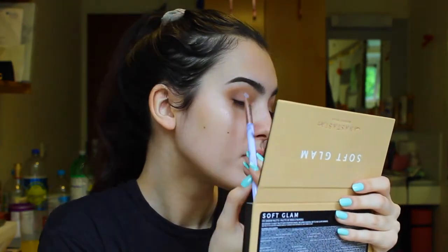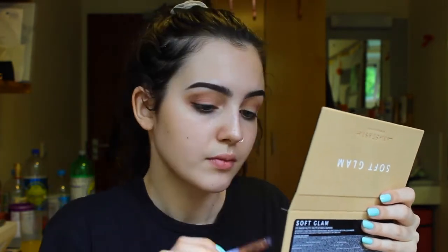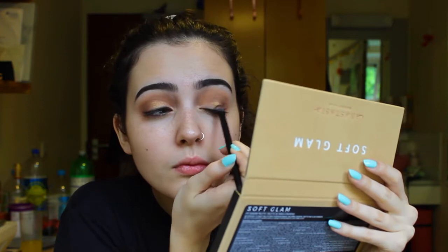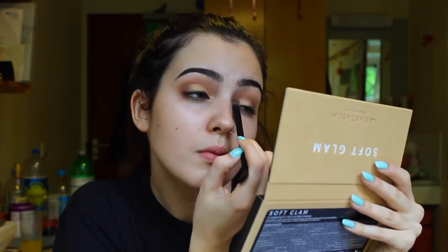Because we were given an angled brush, I'm going to use Noir shadow and do a really small line of eyeliner — no wing, just a line. Now I'm going to take the brush from the palette again on the non-fluffy side and take the shade Bronze and pack this on the middle of my eyelid, then take the shade Glistening on the inner corner. Yeah, I don't think that's too bad, but I definitely miss my Morphe blending brushes.